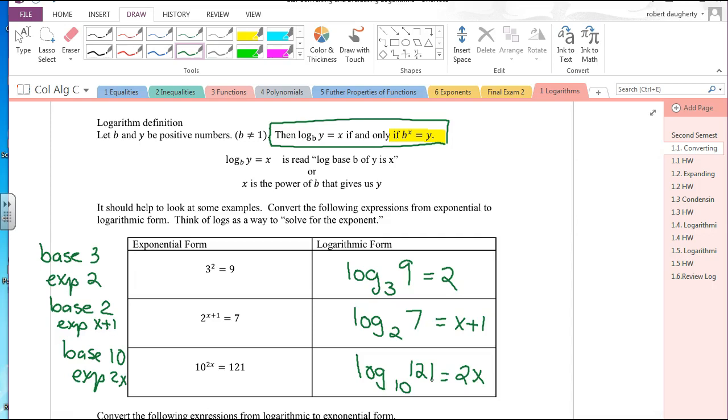So remember, in log form, your exponent is always on the other side of the equal sign all by itself. Now don't get confused. You know the exponent here is 2. Last year some people said the exponent is 9. No, you knew better than that. You knew the exponent was 2. In exponential form, you know where the exponent is. It's the superscript. When you write it in log form, that's a way of solving for the exponent. So the exponent is always on the other side of the equal sign all by itself.